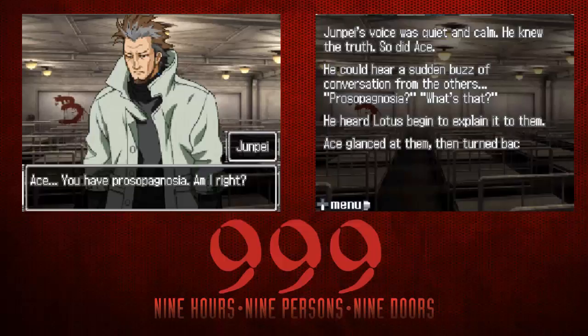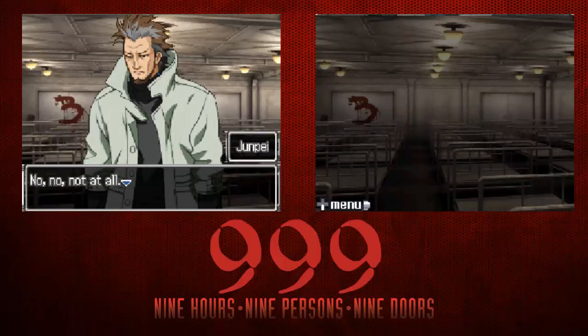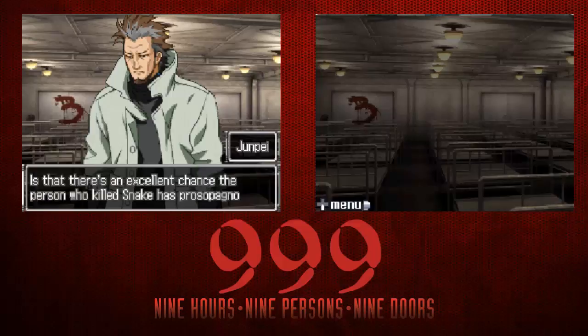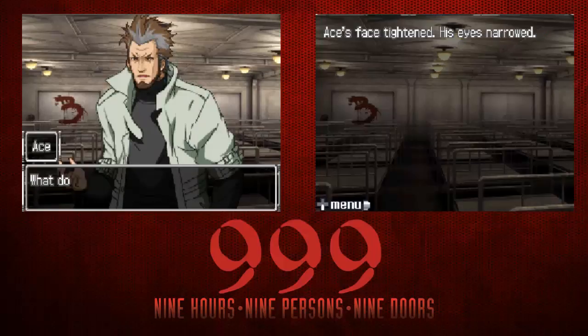"No, not at all. I'm not making fun of you at all. In fact, I feel kind of bad for you. No, the reason I brought this up is that there's an excellent chance the person who killed Snake has prospagnosia." Ace's face tightened, his eyes narrowed. "What do you mean?" Junpei leaned casually against the iron piping of one of the beds. "I'll just come right out with it. I think it was you, Ace. You killed him." Junpei was suddenly very aware of 5 pairs of eyes on him. He had their undivided attention now. The room had grown very, very quiet. Junpei took a deep breath.